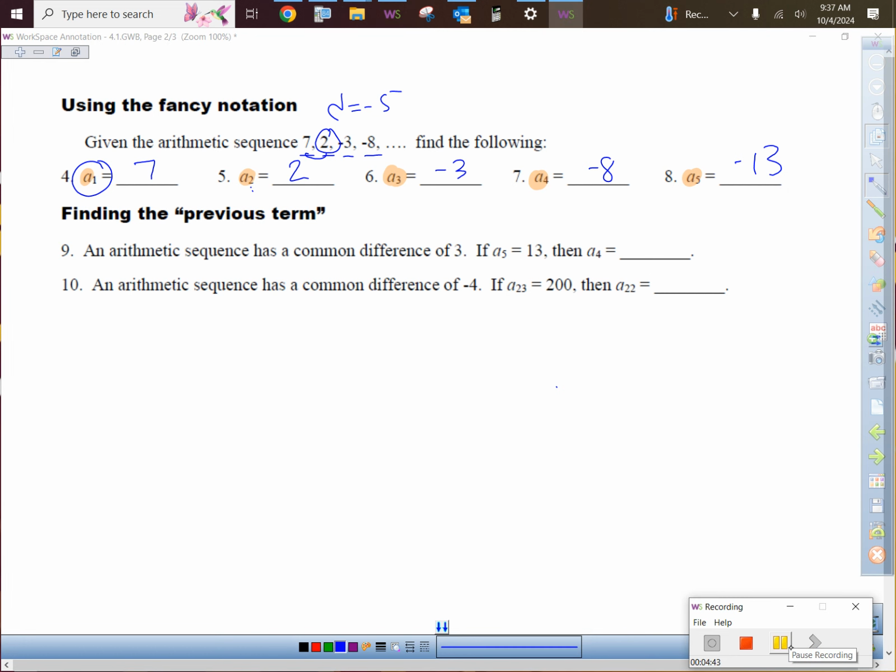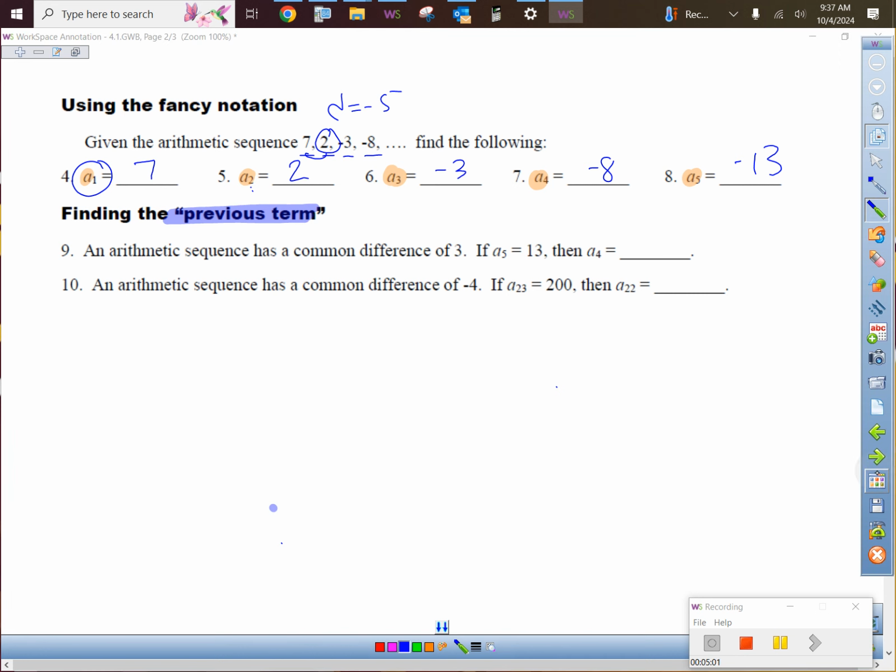So the weird part is we can keep going forward. What this recursive formula has coming up in it is this thing called the previous term. Right? Previous means the one before, not after. Right? The previous term. So check this out.